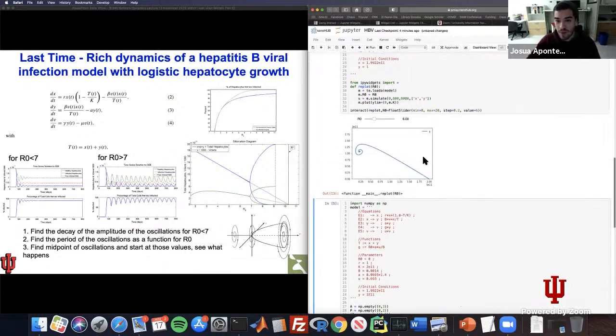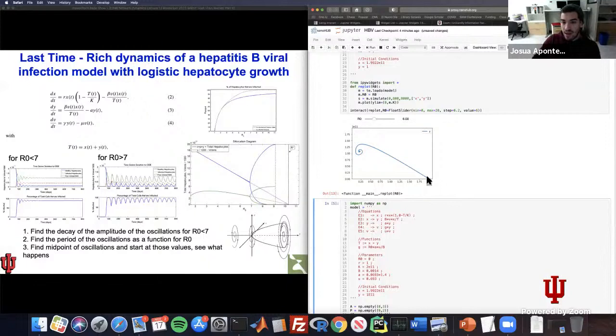Okay, there you go. So you can see that I start at this point, where my initial value of x is 2 times e to the minus 11, and my initial value of y is 1.